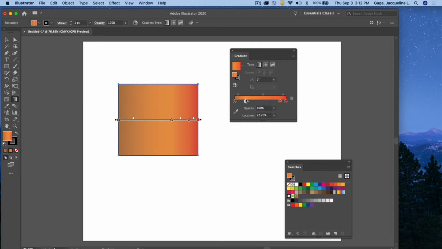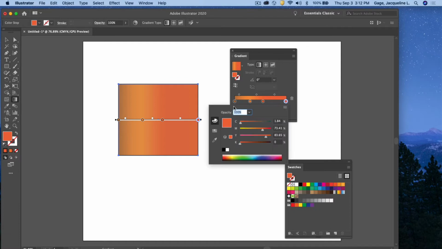I can adjust these colors as well, so how the color's being applied. Maybe I don't want this last one here, so I'm just going to pull it off. Again, if I want to adjust the colors, all I need to do is double click on them. It's going to launch this color palette with sliders, and I can readjust that gradient. Okay. Also, what I can do, and I'm going to close this.